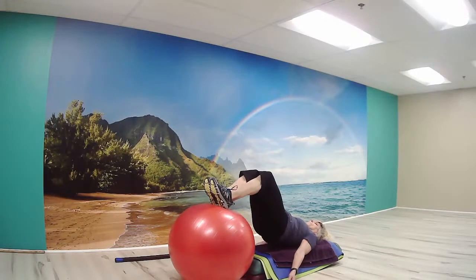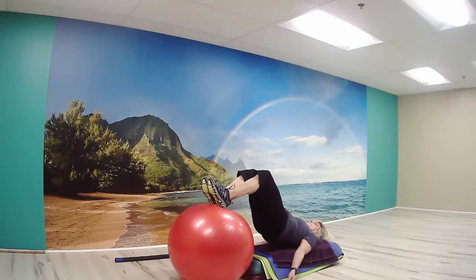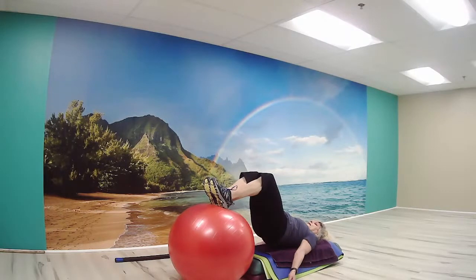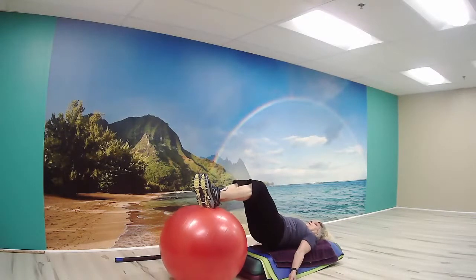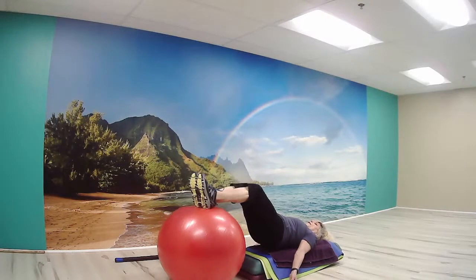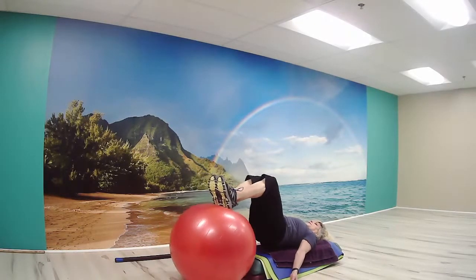Couple more. Good, now 4 times to press up. Stay there, hold it, let's pull the ball. Out. In. Out, in. 1, 2, 3, 4, 5, 6.